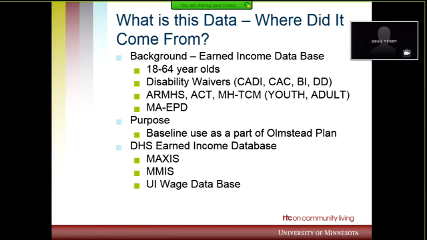And the purpose of many of these dashboards is really to start providing a baseline of what the Olmstead plan around the area of employment has been seeking. And I think another kind of secondary purpose is to start a dialogue where the state, all of us within the system, at every level within the system, sees their place in where we're headed and where we want to go.